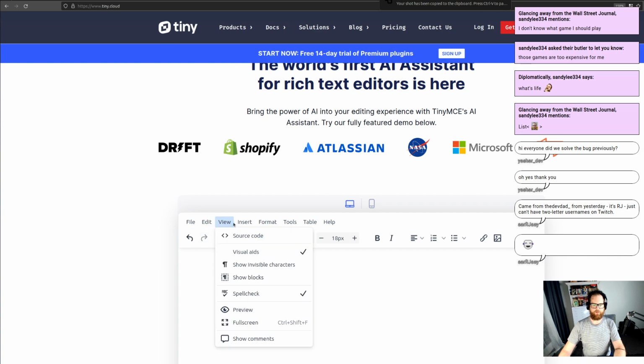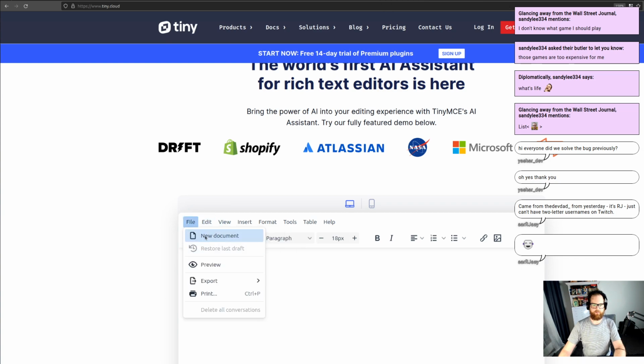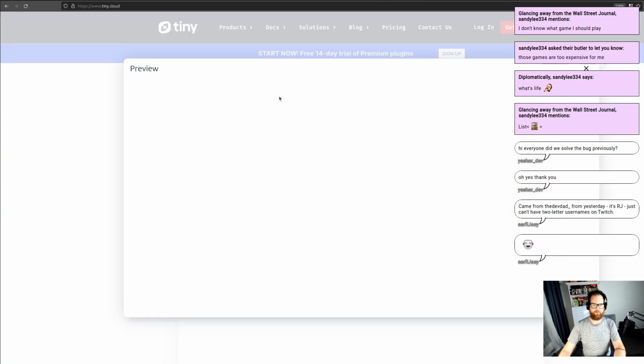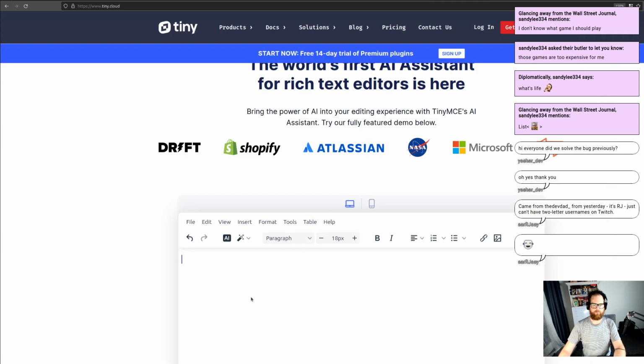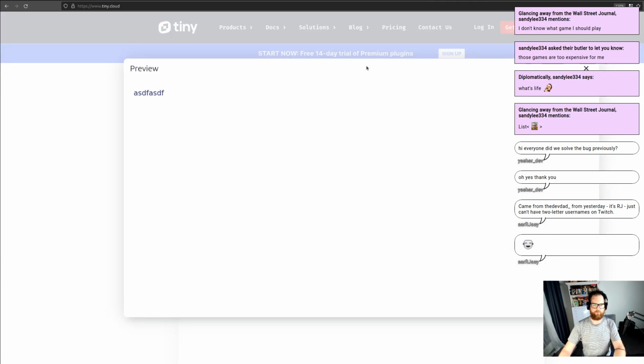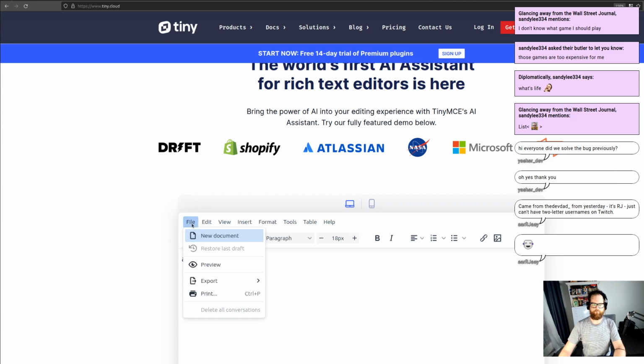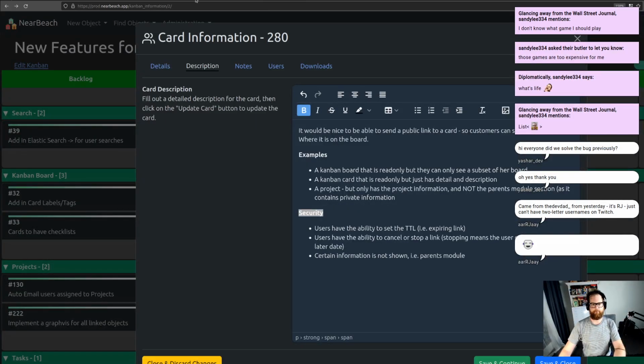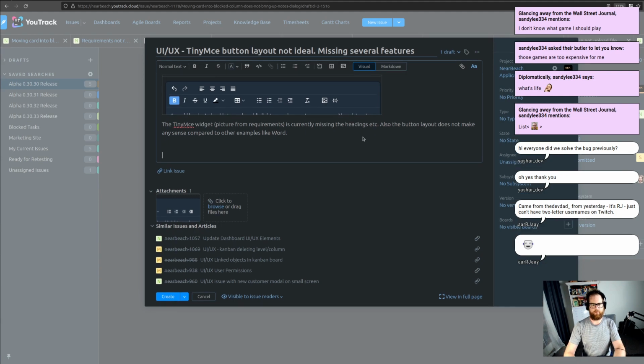Now we won't need a new document or anything like that. Or preview. Maybe export? I don't know. I.e. from Tiny Mouse website.